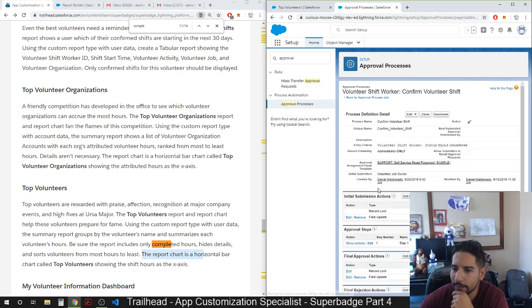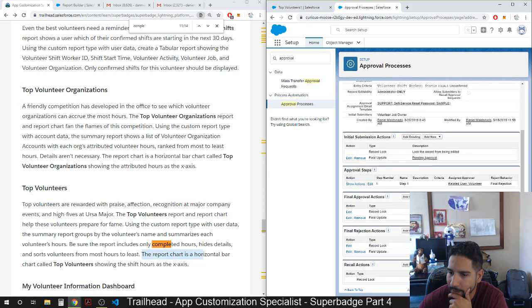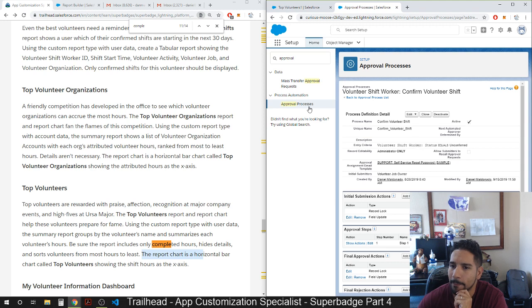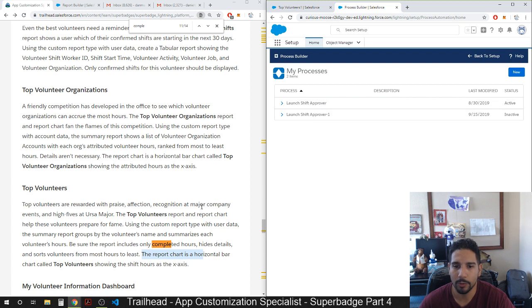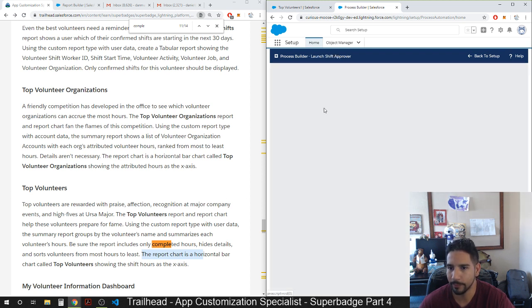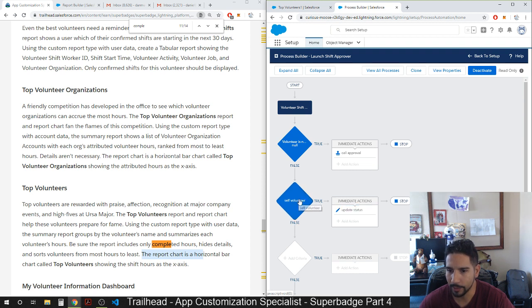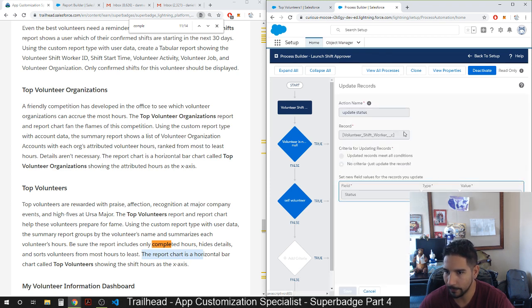Let's take a look at the approval process. I don't think this is it. It's probably the process builder. Let's see, process builder. Because you know what? There was another. See, it says if it's self-volunteer, update status to confirm. So I think this is what's causing it.